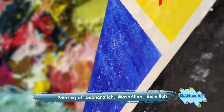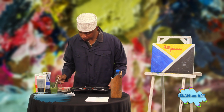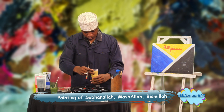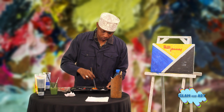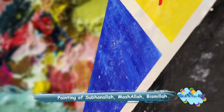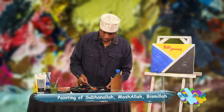Yellow and red. This is a simple adhkar that you can say during the day, during the night. It won't cost you many hours to just say Bismillah or Mashallah, no. Only a few seconds and you'll have plenty, plenty of rewards from Allah subhanahu wa ta'ala. So, Bismillah. Let's do Mashallah.